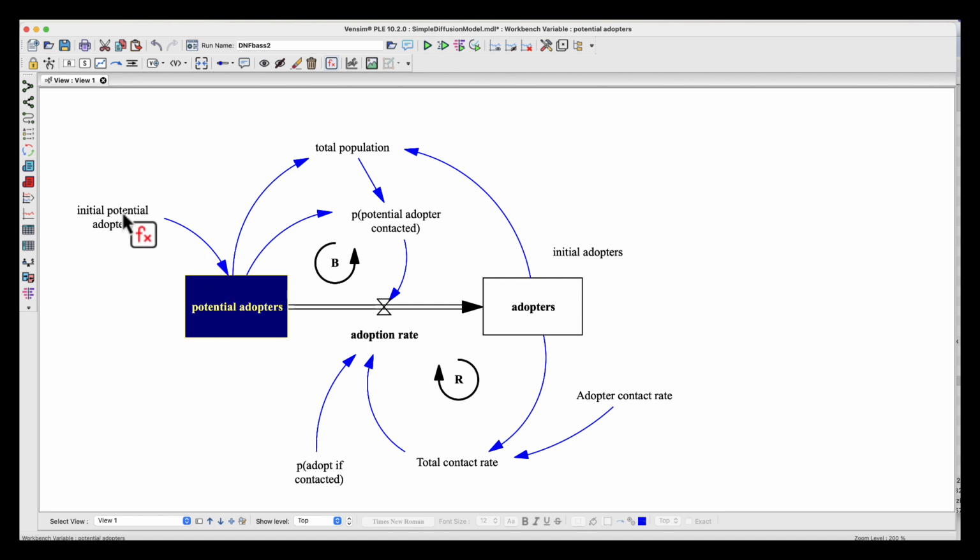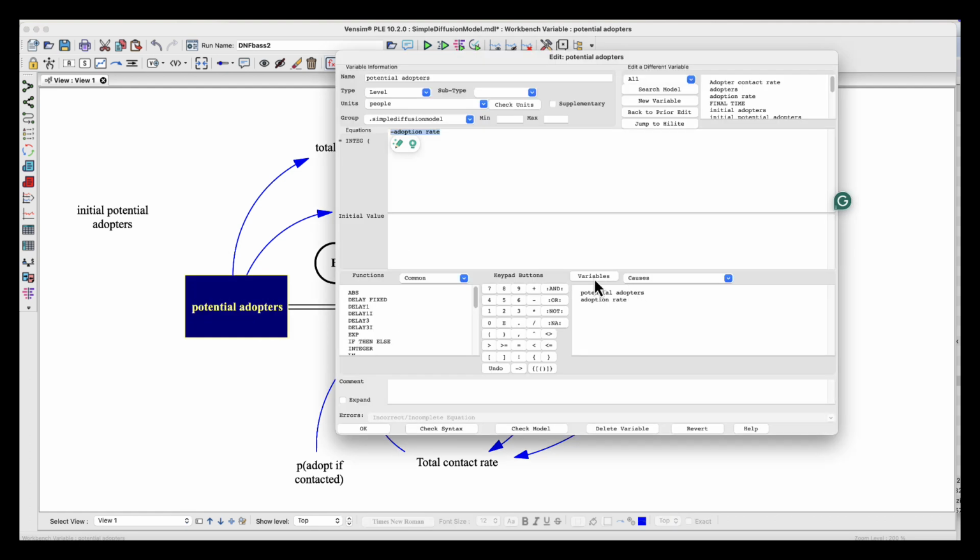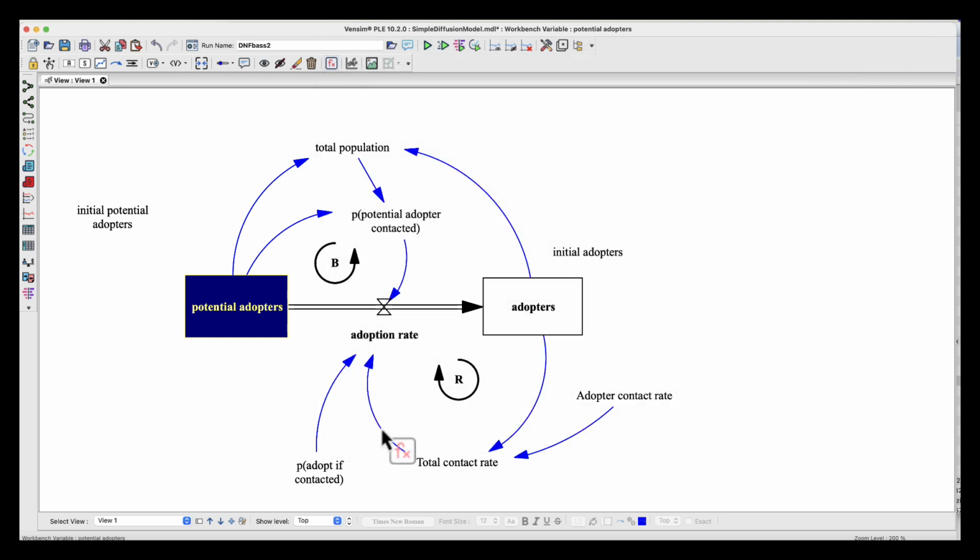Now we can see this initial value is linked to this. I'm going to go up and delete this with the garbage can there. Now I'm going to go to f of x, and I can see that this is incorrect. It's not showing up anywhere. So I need an initial value for this. There are a couple of ways we could do this in Vensim, but I'm just going to recommend one so it's not confusing. I'm going to close this. There's no initial value in here, and that's why the potential adopters isn't showing up.